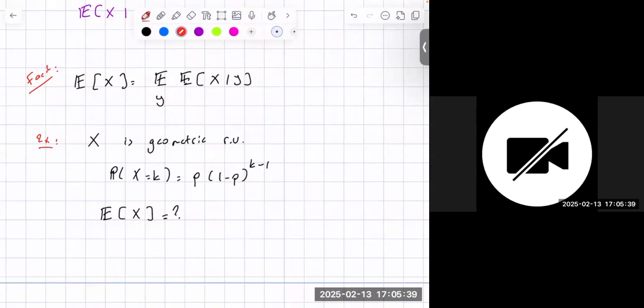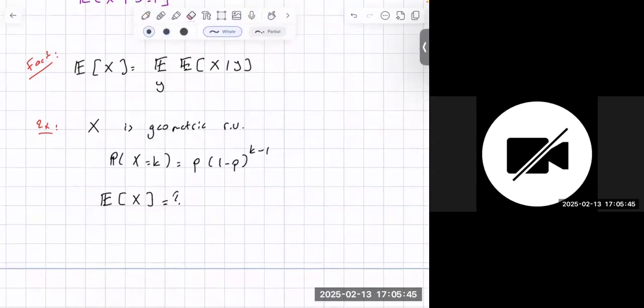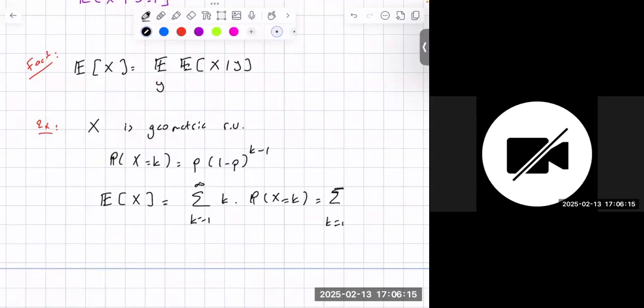Okay, you can try to go ahead and compute the expectation with the usual formula. If I would try to do that, it will look like this. What is the expectation? How do I compute it? I go through all values this thing can take. Theoretically, I can wait till infinity to get my success, right? So I'm going to multiply those values. Let me use the same k, maybe, not to change notation. k times the probability of x equals k. And if you write it up, it will become this gigantic summation: k times p times (1 minus p)^(k minus 1). You can maybe do a lot of math and work this out, okay?